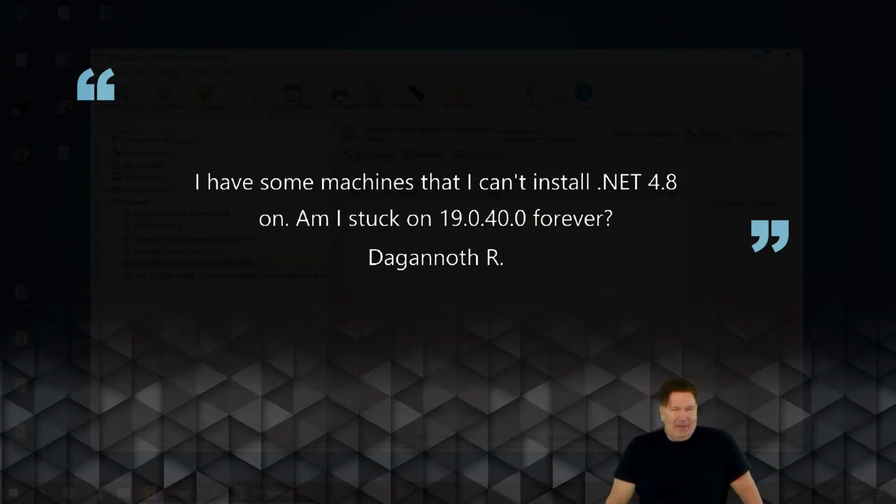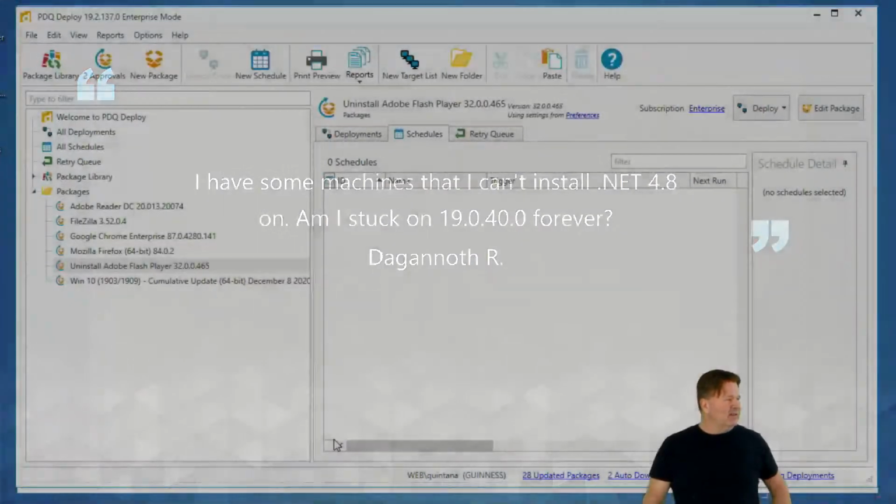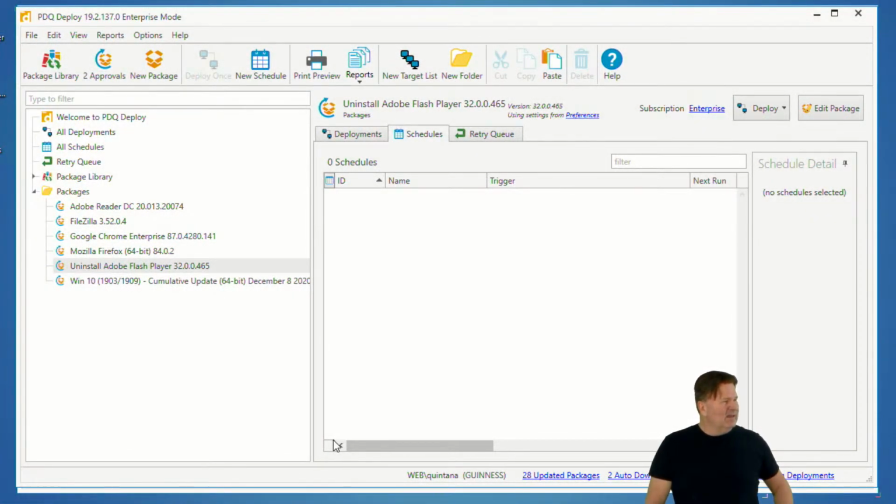I'm going to have to defer this. I'm not sure. I mean, if he can't install it, I'm pretty sure it's necessary for the newer versions of the product. So it's necessary. I don't know. I try, I mean, hand install it. I don't know why it wouldn't install. Well, I guess the question is, it says that he can't.